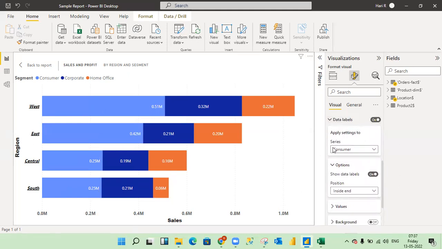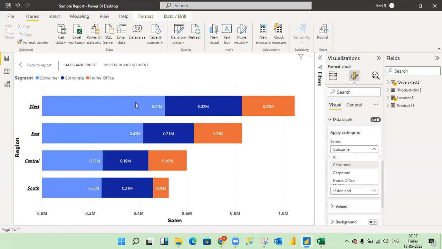Series applies settings to. Here we have three categories in the legends, the segment: consumer, corporate and home office.